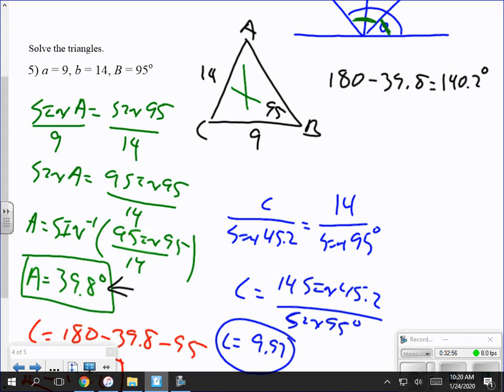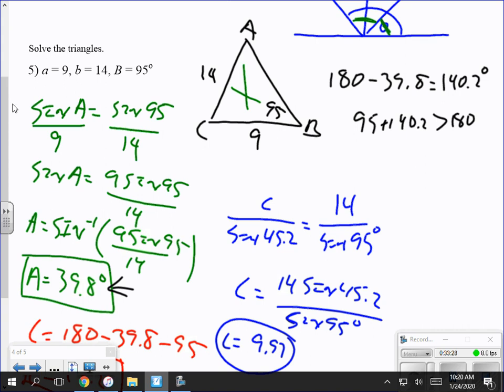If I take this angle here at 95 and add it to 140.2, that is greater than 180. It is not possible to have 2 out of 3 angles add up to more than 180 degrees in planar geometry. It is in 3-dimensional spherical geometry, but not in flat plane geometry. Can't be more than 180. So it won't work. The one given to me and the other one, they add up to too much. But here's the other thing.